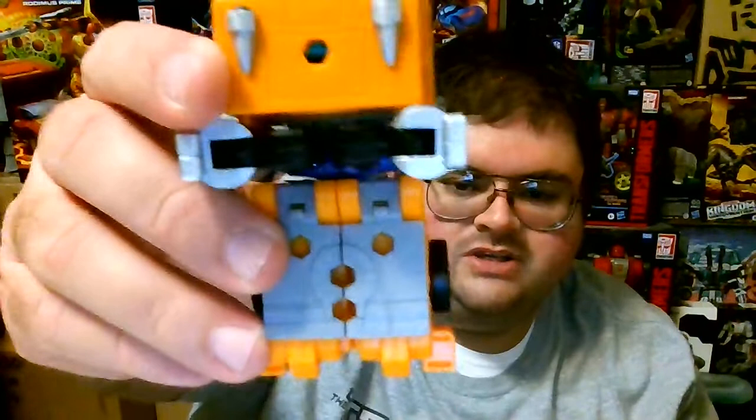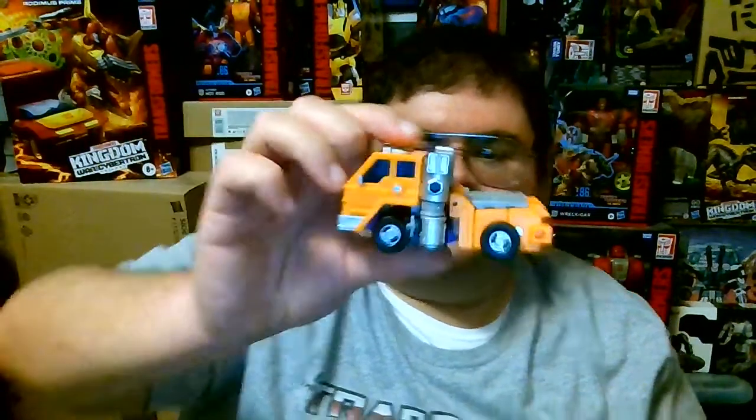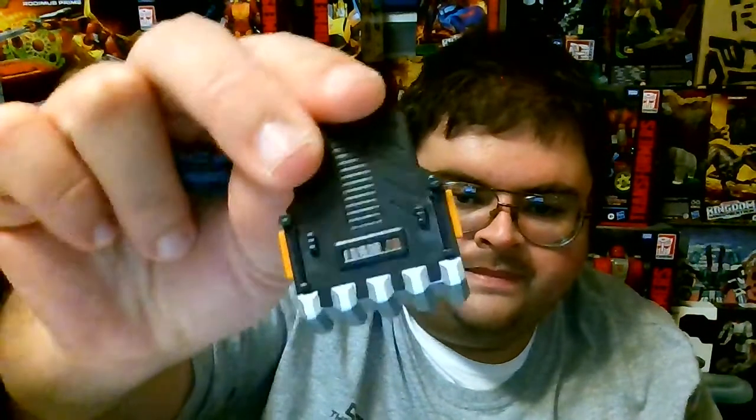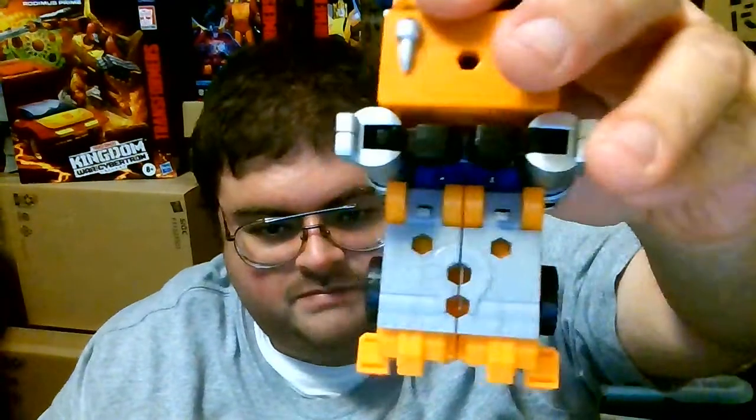Huffer uses the exact same shape of trailer hitch as the Leader Class Optimus Prime figure, and there's just enough room on the back of his tractor cab for the trailer to attach. I apologize for not grabbing my Optimus Prime figure off the shelf to show that off. The claw shield connects to three peg holes on the trailer hitch on the back. When you attach the accessory pieces, the Optimus Prime trailer compatibility is lost because there's no 5mm hole on top of the shield — so you can only hook up the trailer with the shield removed. The only other place to put the shield is the 5mm port on the tractor roof.